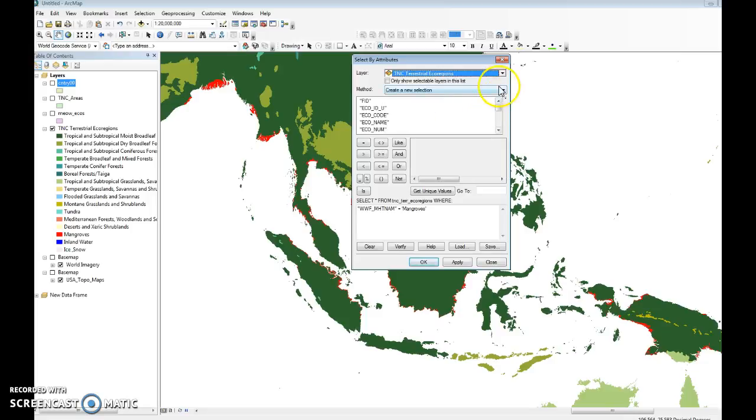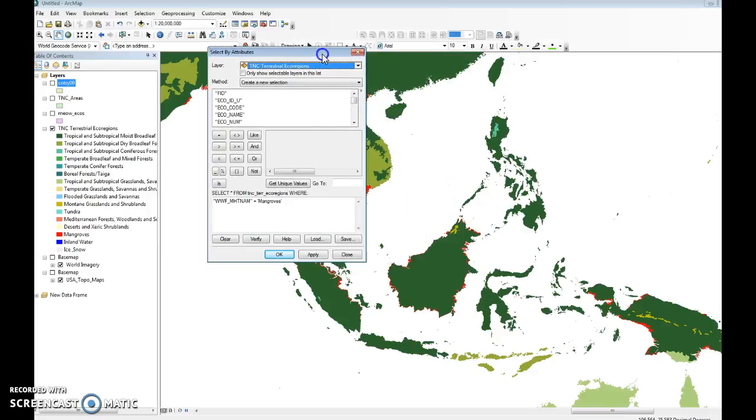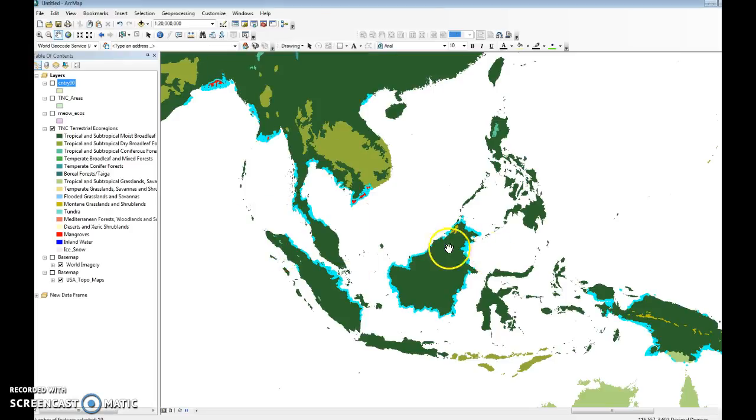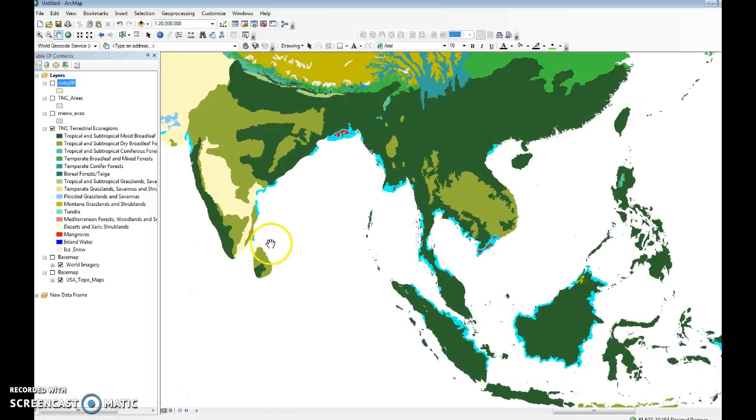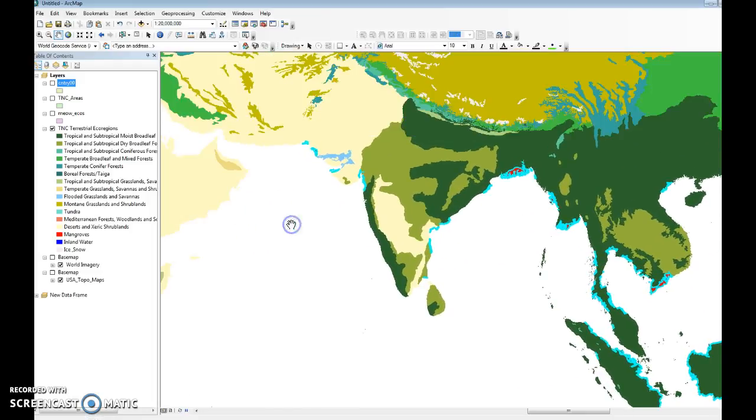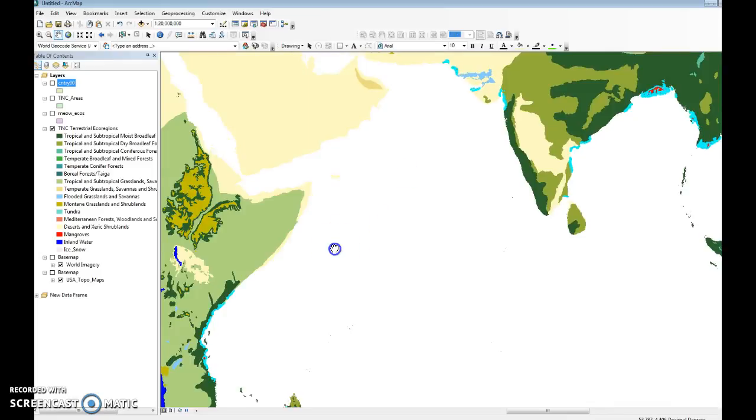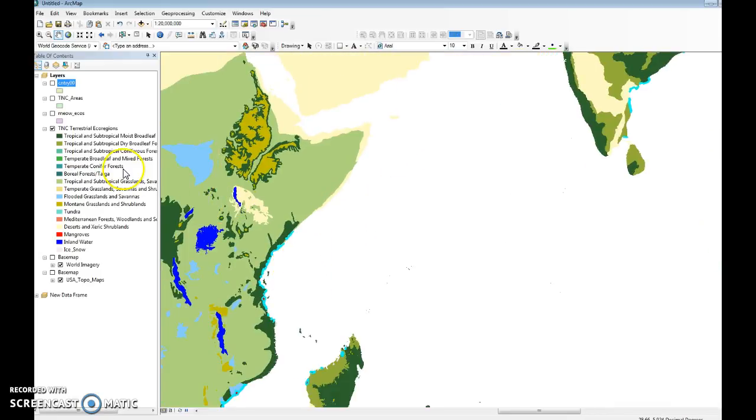We teach this in the Geog 9 and 10 class coming up next semester. You'll get a chance to start interacting with these with this software. But in this case, I just want to search on mangroves, which is the name stored in a field that has a somewhat cryptic name to it. But if I go ahead and execute this query, it'll select each of the areas in the world that is designated as a mangrove. You can see them highlighted in light blue.